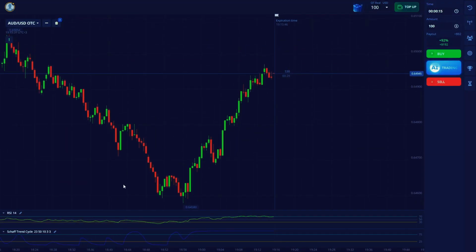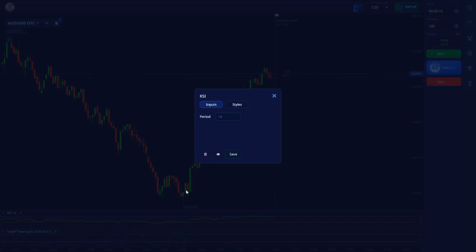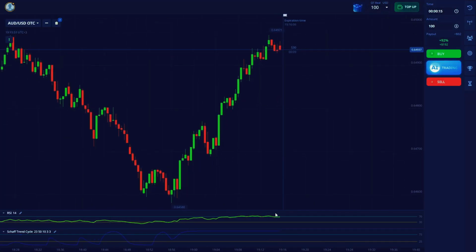Click on the pencil, and here we will need to adjust them correctly. We leave the period as it should be. And we go in here and remove the middle line. We just don't need it. And we can put 2 pixels on the green line. Again, you can put absolutely any colors you want, as long as it is convenient for you. And we put this curved line by 2 pixels so that it is simply better visible.